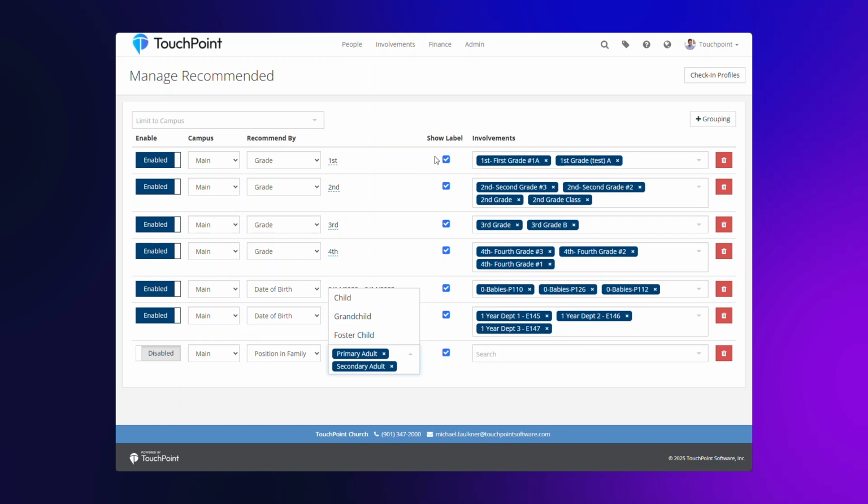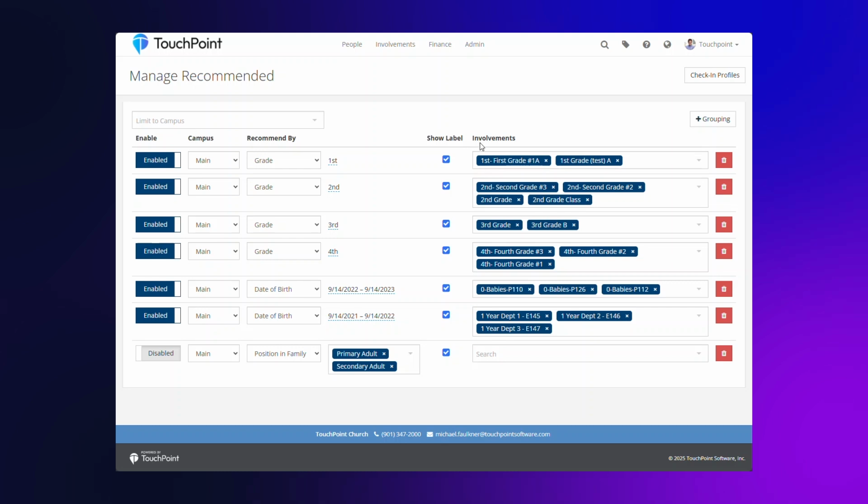You can also include an on-screen indication that the involvement is a recommended involvement. The label referred to here is not the printed label for the child, but rather is a blue label that is displayed after the involvement name on the check-in screen, flagging that this is a recommended involvement.